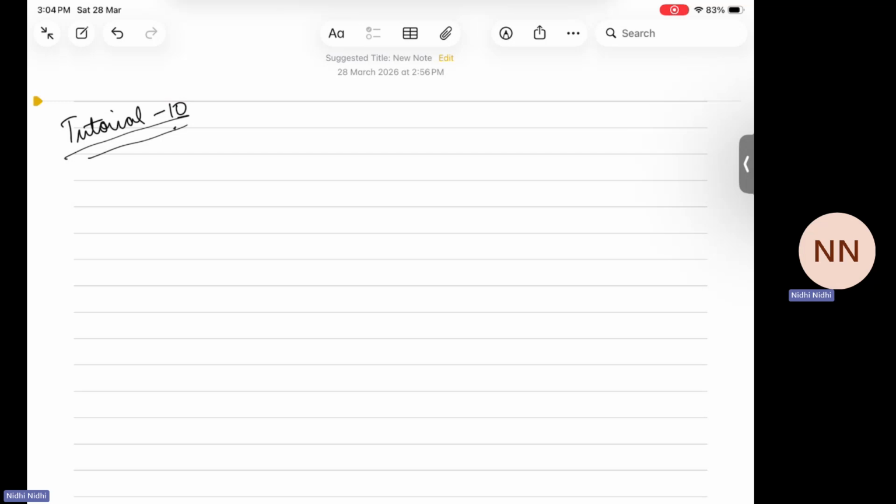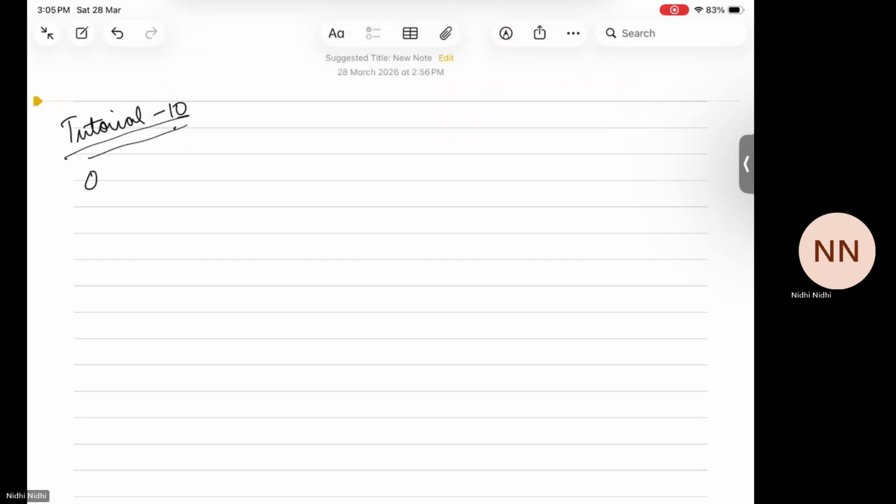Okay, so today we will be discussing the assignment problems of week 9, which involves questions related to functions of several variables, specifically optimization corresponding to functions of several variables. So let's start with the first question. Before solving it, I'll give you an idea how such problems are actually tackled.